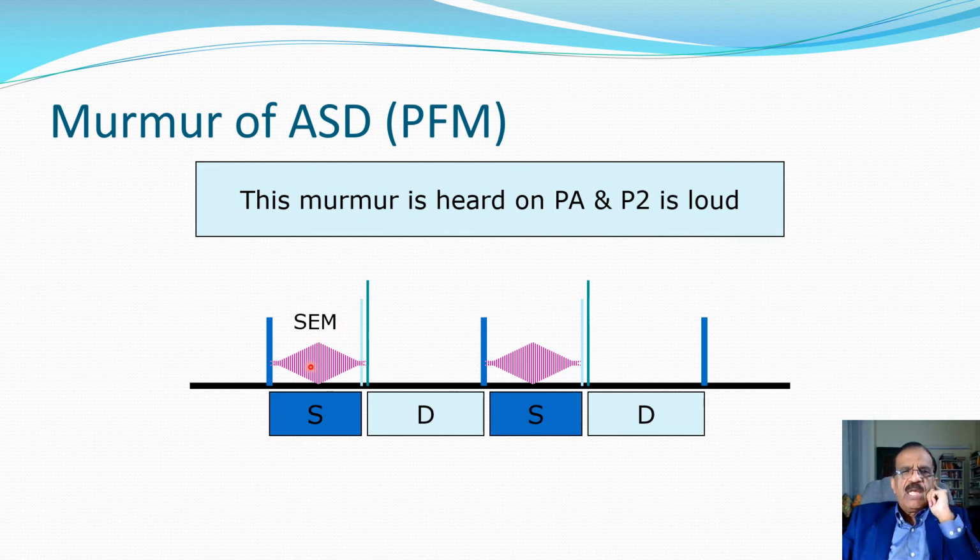This is also called a diamond shaped murmur, or it may also be called crescendo decrescendo murmur. This is a funny name, but crescendo is something which increases and decrescendo is something which decreases. Since this murmur increases first and then decreases within the systole, it is called crescendo decrescendo murmur. You would have a similar murmur in aortic stenosis also, but that murmur will be best heard on the aortic area, not in the pulmonary area. Plus it would have some systemic signs in pulse and in blood pressure. So this is the murmur of atrial septal defect.